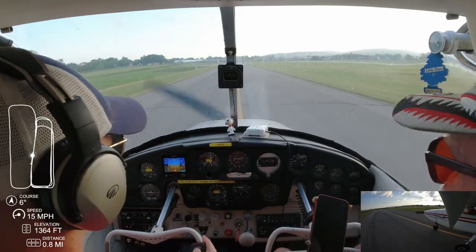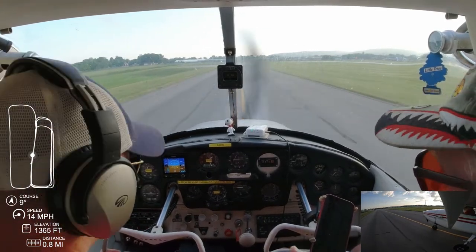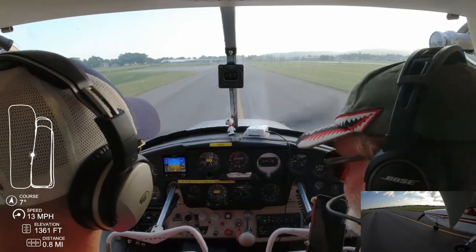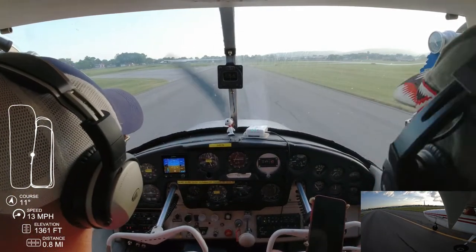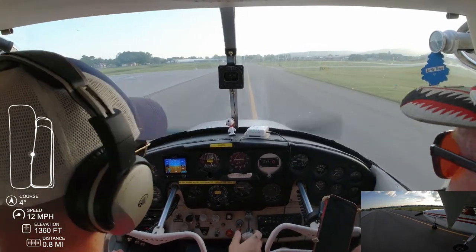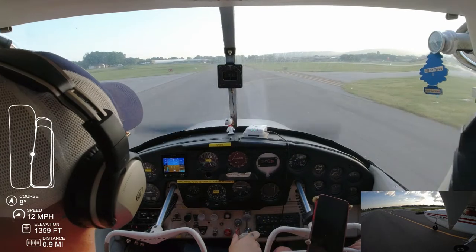Fun little airplane. So we've already got our run-up done. You've got your mixture already rich. If you didn't have it, you'd be rinsing it up before you take off. Make sure you have your flaps off before you take off, unless you're taking off from a grass strip, and then you have 10 degrees in to help you get up out of the mud. Yeah, it keeps the nose wheel off the ground. That's the whole thing. If you're taxiing around in grass, you don't even need the brakes. You just pull the throttle out. It'll stop because of the friction of the grass and the rough soil, usually.